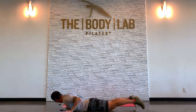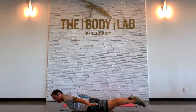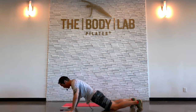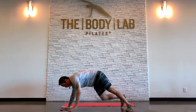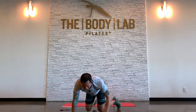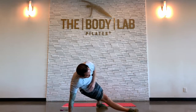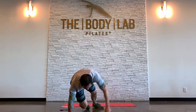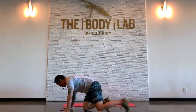On your tummy. Superman. Now you're holding your chest up, but tuck your chin down so you're not cranking into your neck. And go. Back on up. Some of you can actually kick it out side to side, like a full-on break dancer, if you will, kind of movement. That's another fun alternative.